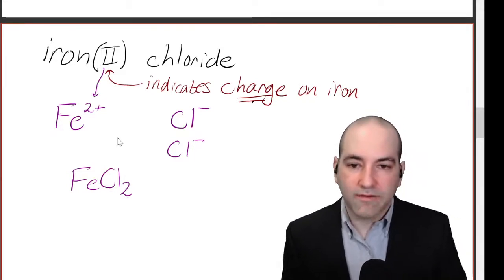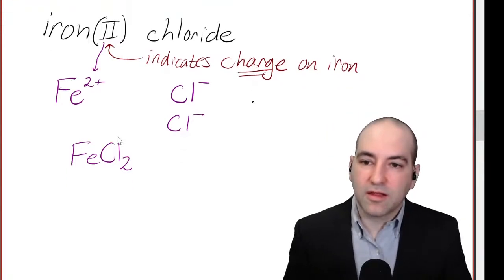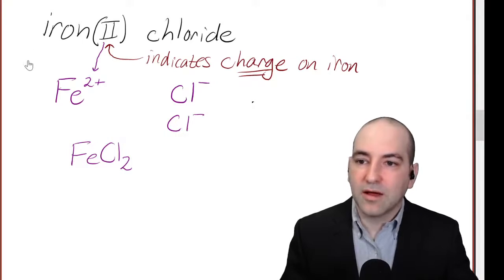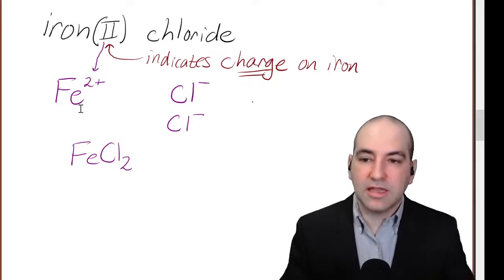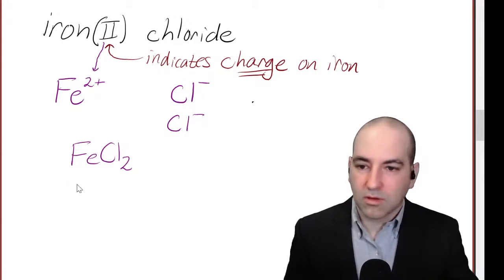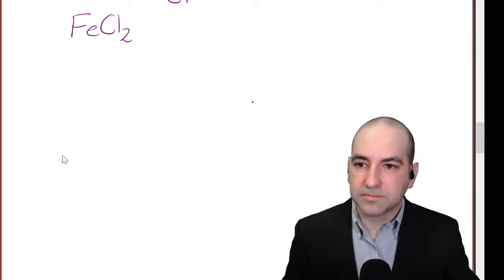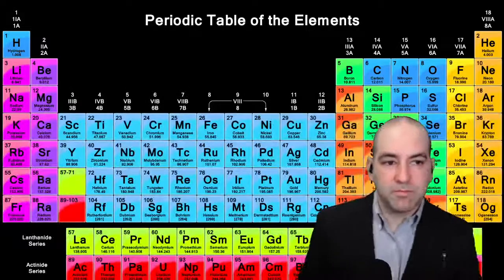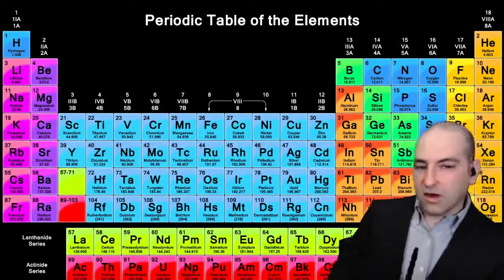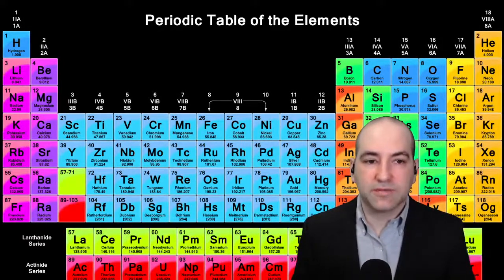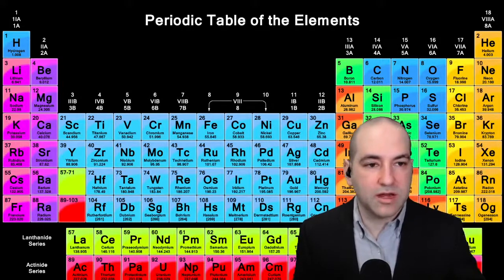Right? So that's how it works for all of those middle compounds, that their charges are not predictable, and so we need to instead actually specify the charge in the name. Let's try another one of those. So if we look at the periodic table, there's a pretty big range, including the ones that are kind of behind me here, where they have multiple different possible charges, and so that has to be specified in the name. So let's try another one.